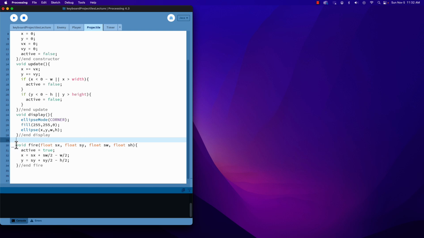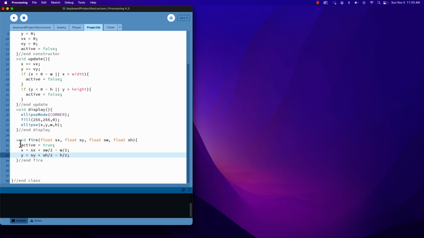We just are going to have to figure out under fire how to set our Vx and Vy once we utilize this. Now before I go on, I noticed there's this little gray underline, and it tells me the parameter sh is not being used. And I was like, that's troubling. And I go, y, sy plus, not sy, sh. That makes more sense because we're doing sh and h. So when you notice red underlines, even a gray underline, it's trying to help you. So Processing isn't always mean to us. Sometimes it is trying to be a helper.